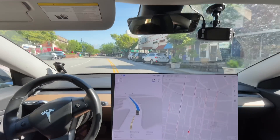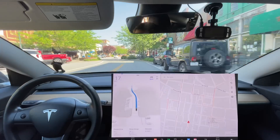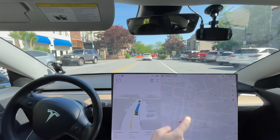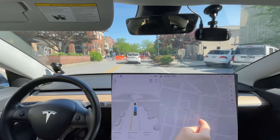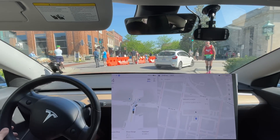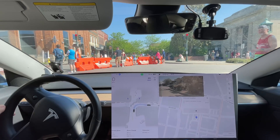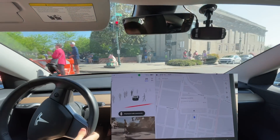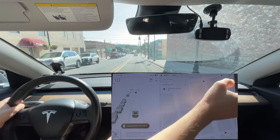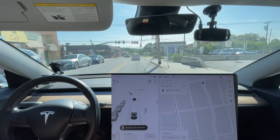Usually you just keep it going straight down this road and it does really well. Let's see what it does when it reaches these people — it should turn right. I didn't realize we had a festival going on today. We need to make it back to here and turn right — we can only turn right. It stopped for the traffic light. Because I didn't have navigation set and that was a hard situation — it should have turned right on red there, realizing it had a blockage, but it didn't.